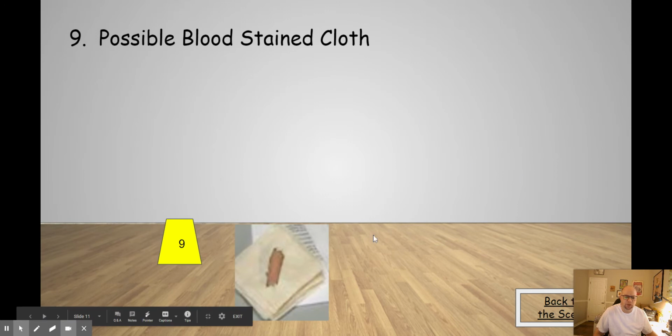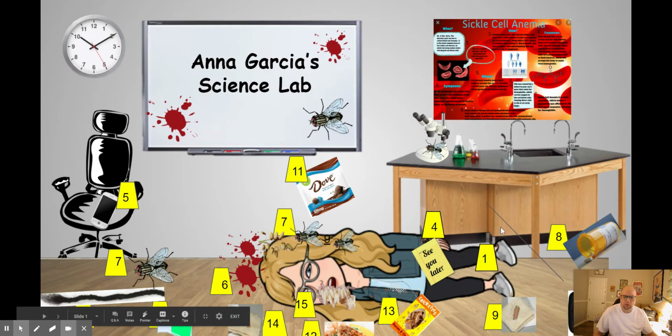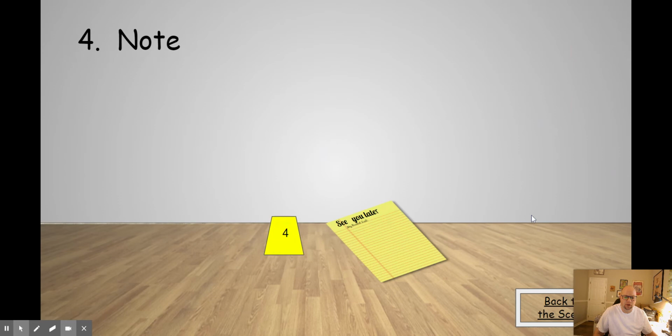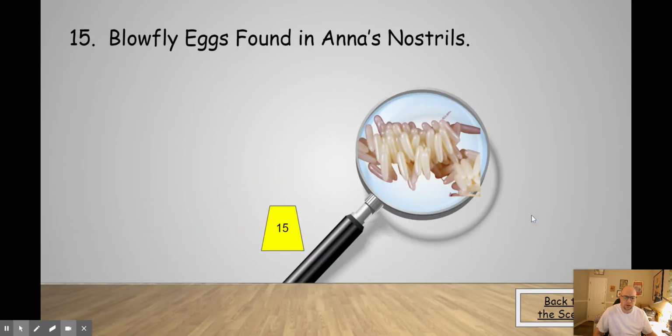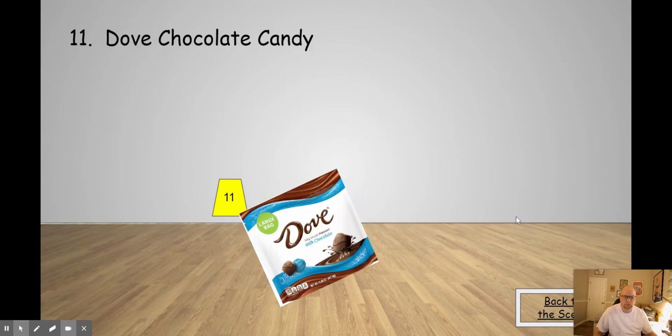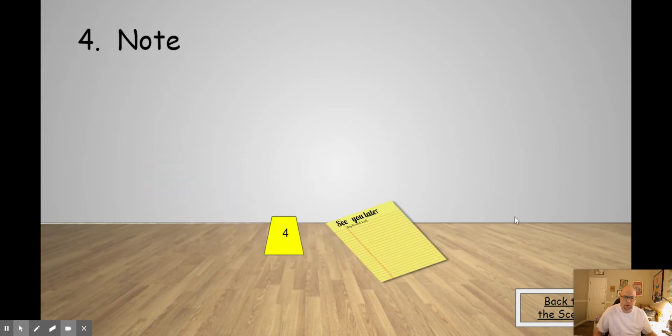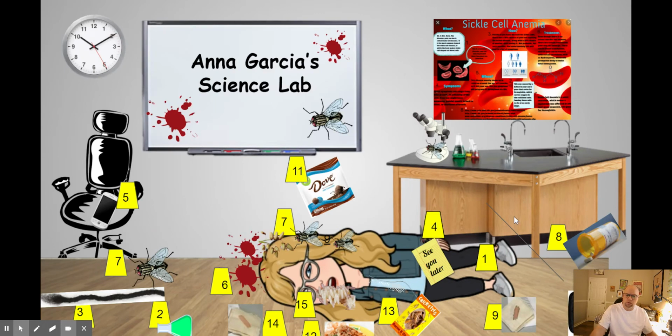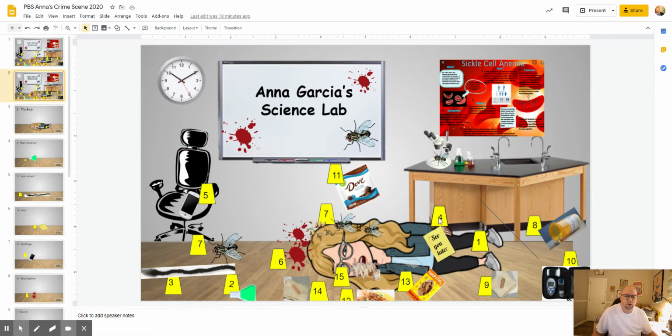You can see that this background is the background image of my room, just with each individual piece of evidence on it by itself. I just had the one image of the classroom floor, and I used that as the background for every image. So if you're working on the Google Slides part of this and you have questions about how to link something to a different slide, I'm totally happy to help you do that in your breakout rooms. If you hover over this when you're presenting, it'll take you there.